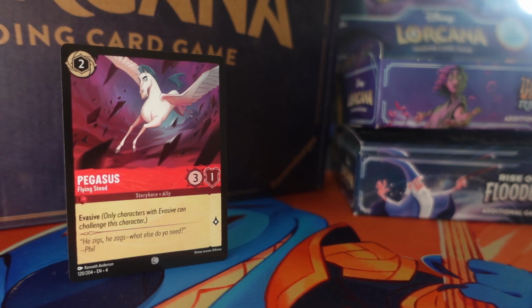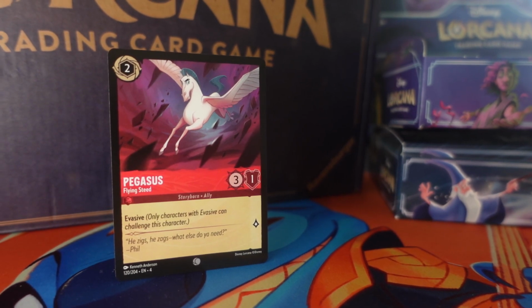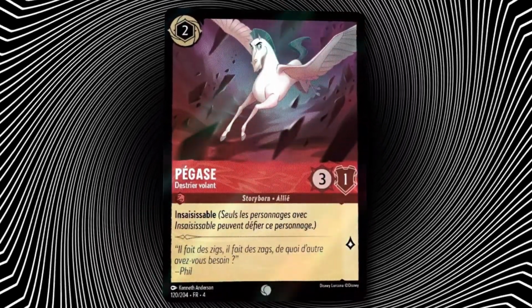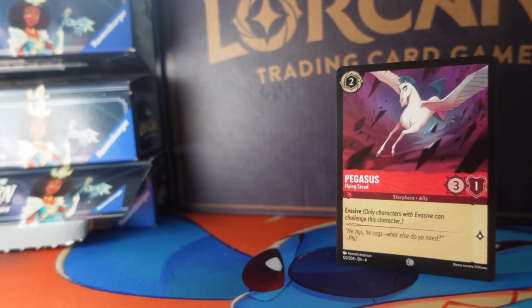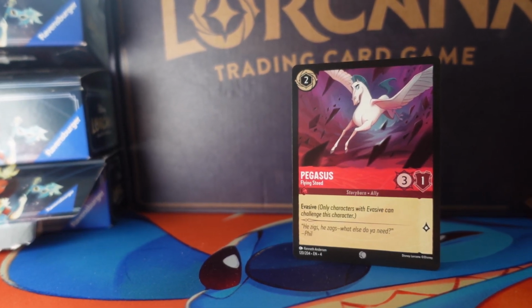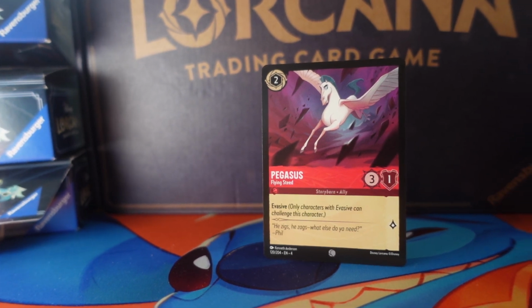Red, Pegasus. This little 2-drop Pegasus looks pretty innocent, right? But it's a fantastic counter to one of the strongest decks in the game, Diablo. You see, Pegasus is a 2-drop evasive character with 3 strength. This means it has no problem slamming into exerted Diablos, even if the Diablo is in Hidden Cove. Boosting its willpower by 1 doesn't matter, since Pegasus will still banish it thanks to that monstrous 3 strength. So, if you're struggling with Diablo and you're playing a red deck, you might want to consider Pegasus.